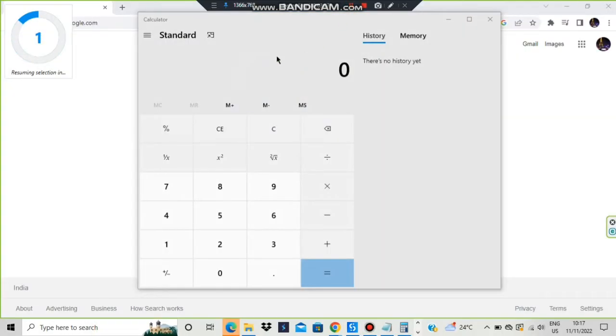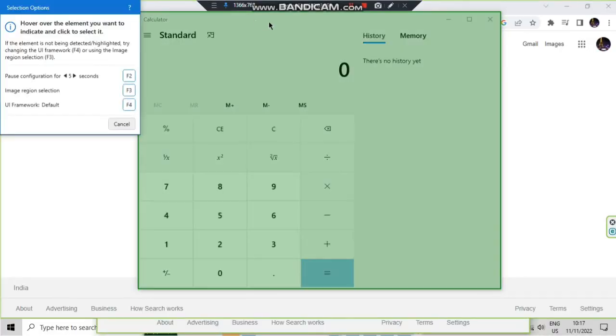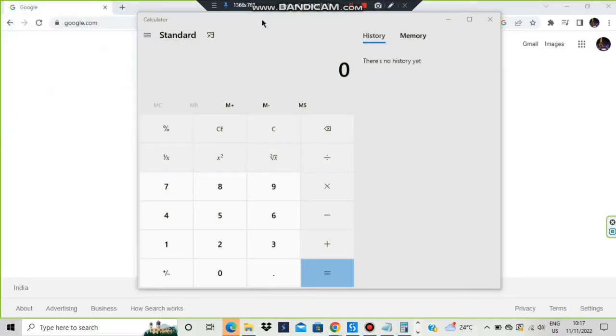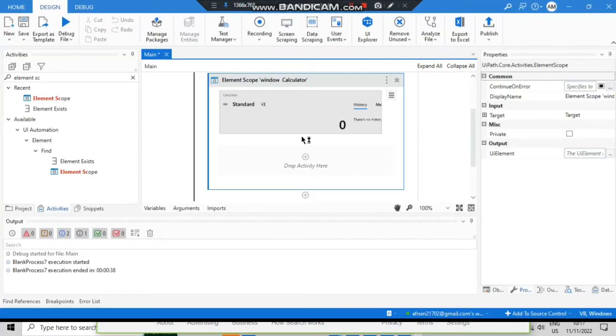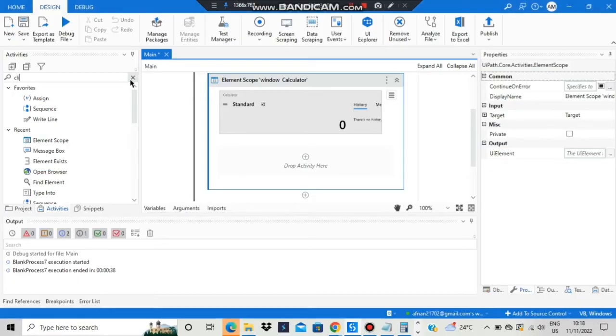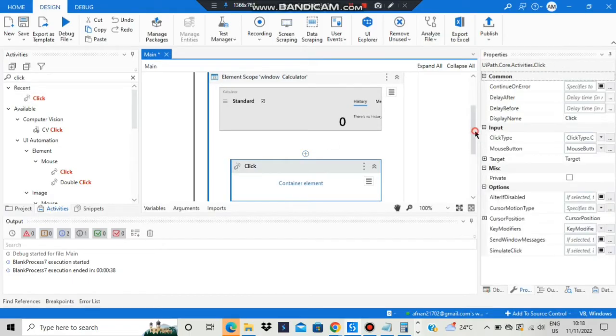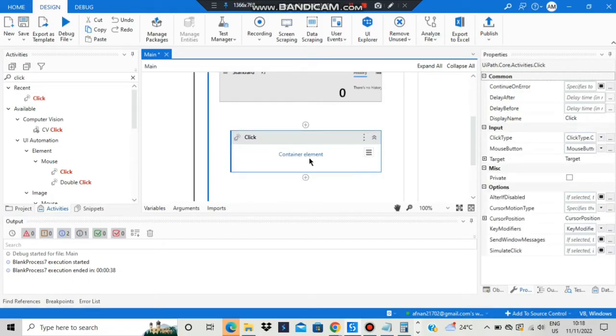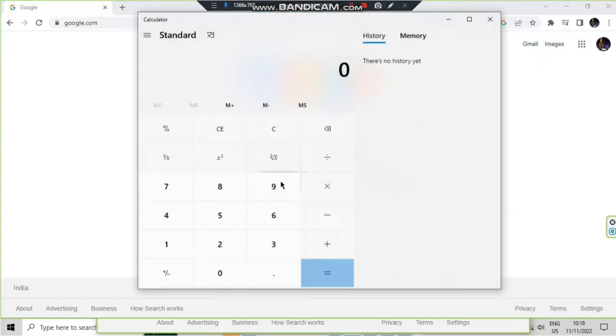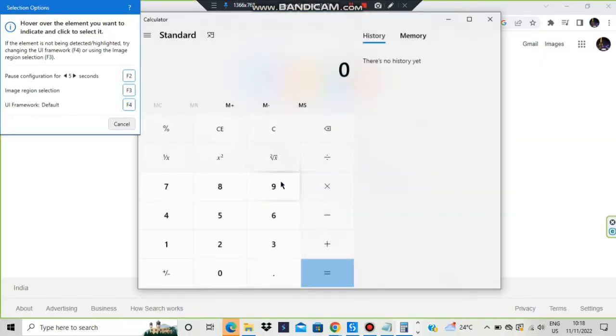When it comes like this, you have to select the whole thing. Then when you have clicked on this one, the whole thing is selected, and then you can do whatever activity you want. Just for formal purposes, to perform some activity so that it makes sense, we'll be clicking on something. We'll be doing 9.